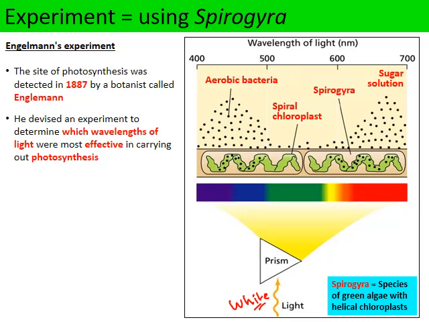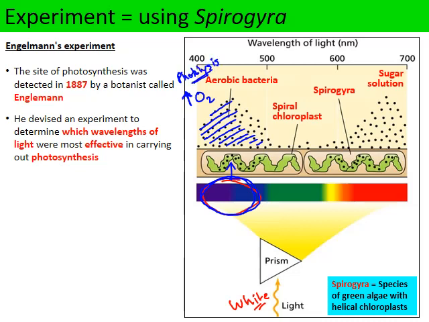So if we look at the picture in a bit more detail, we can see the blue end of the spectrum on the left hand side. Just change that to blue. So the blue light on the left hand side, that's been absorbed by the Spirogyra. Now we can see there's an accumulation of these obligate aerobe bacteria in the medium around this part of the chloroplast. Now that's because high levels of oxygen are being produced, because we know from photosynthesis one of the waste products is molecular oxygen, and that comes from, as we'll see in a minute, photolysis.